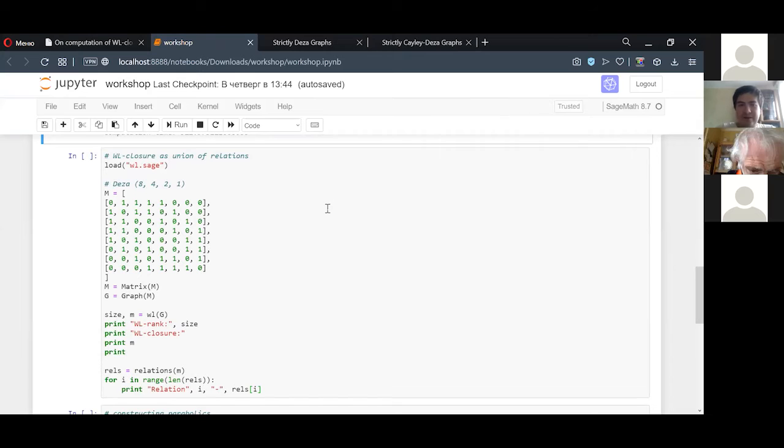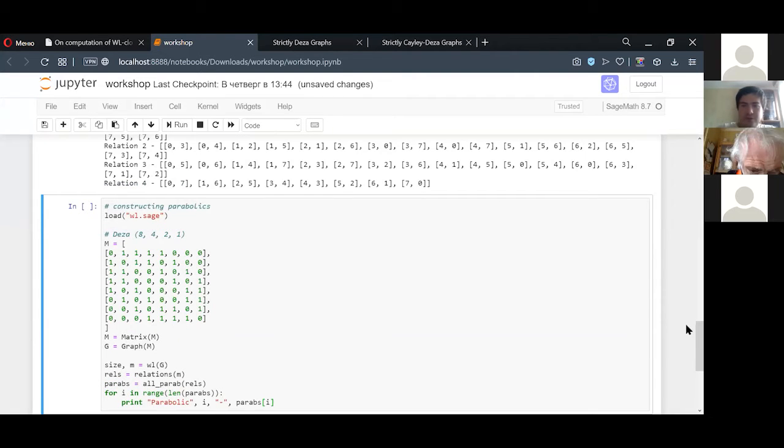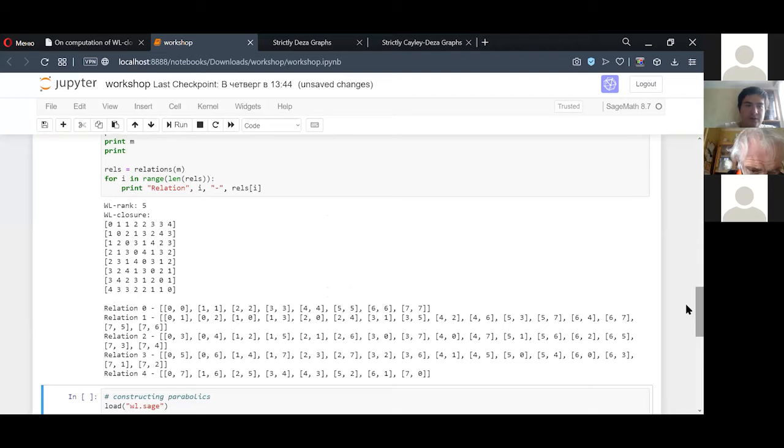Also, our program can compute the VL closure as a set of relations. So let me run this example for you and show the results. Here is the matrix of the VL closure, and here are all relations, all pairs of vertices. That goes in relation 0, that goes in relation 1, and so on, and relation 4, as a set of lists.